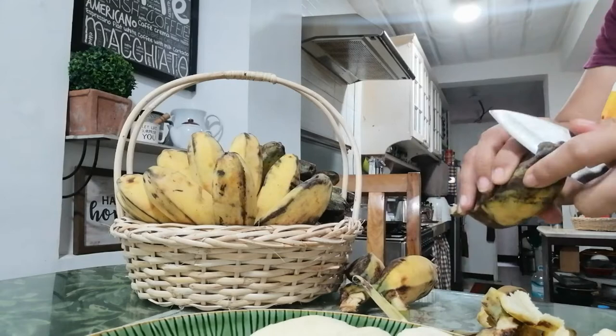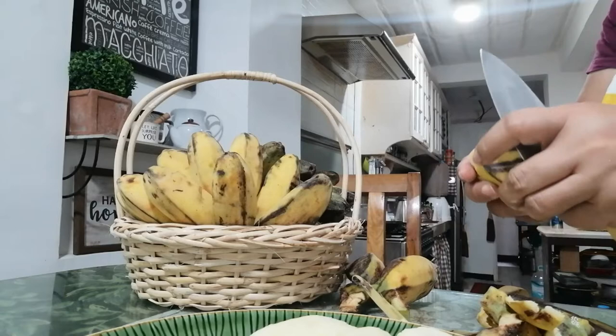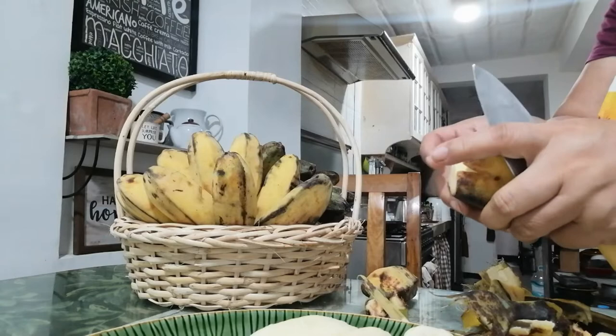Okay, we will show you how to process the peelings so that it will become an organic fertilizer for your plants. Not only the banana peelings, but also whatever kitchen scraps that you have at home. But for now, I'm using these banana peelings.